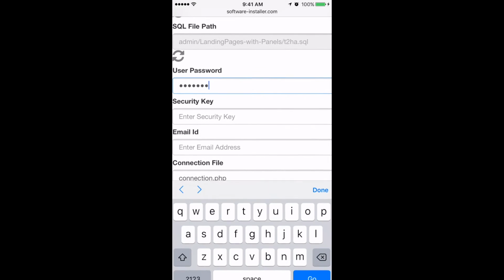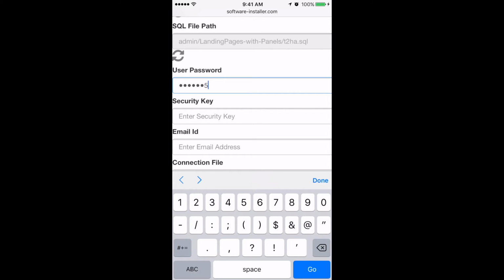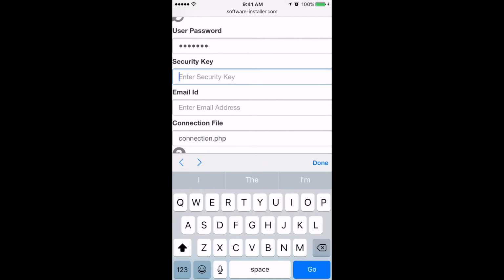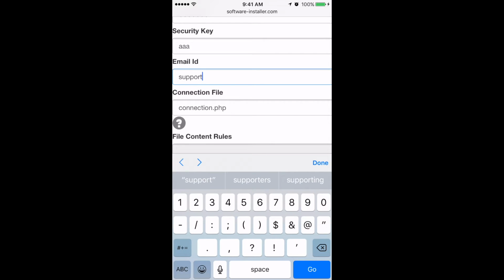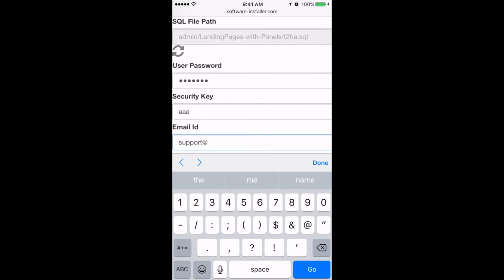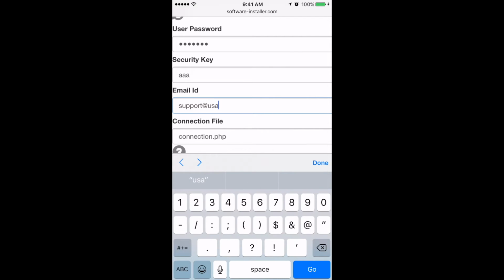User password, Query5 or any other password, whoever it is for the spas, right? Query5. I'm just doing it so I kind of remember what I'm doing as I go. AAA. And then it would be like support at, right? And it could be that the same website, right? So like usa-listings.com.